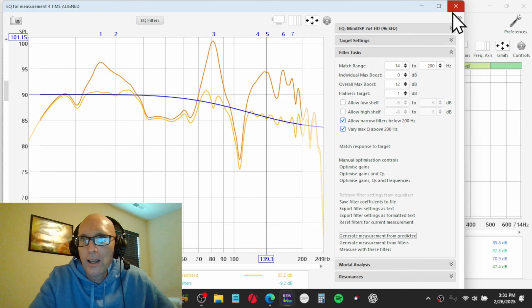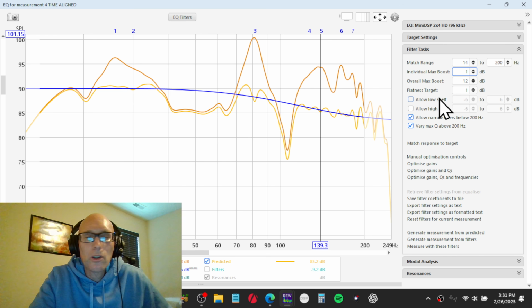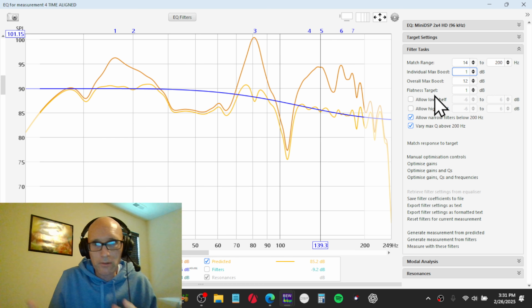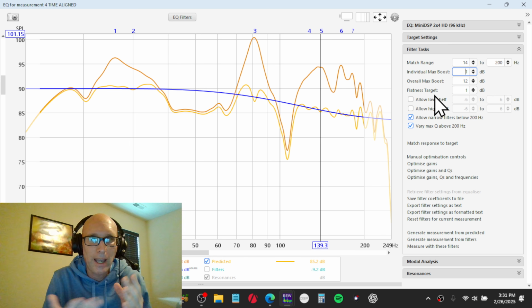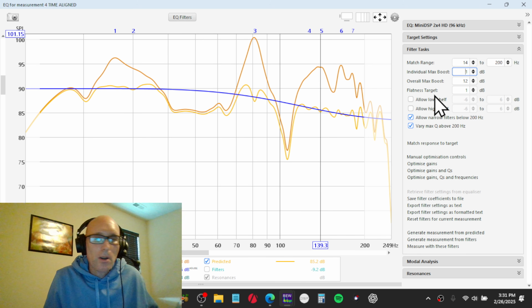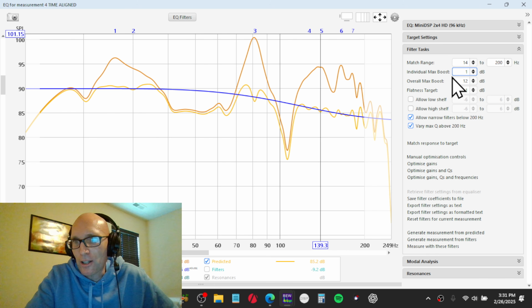So now the safest thing to do, we can keep that, is to look at what somebody like Trinnov does, right? Trinnov, from what I've been reading and what I see from their calibrations, is they apply a plus 6 dB rule, which is pretty much on their EQs, they don't go above a plus 6 dB boost, right? Well, let's actually see how good that is. What kind of results would we actually get from a plus 6 dB boost?